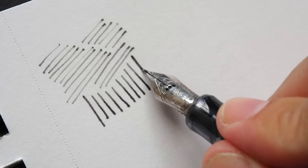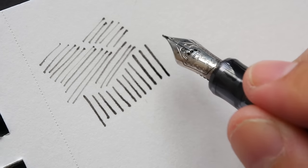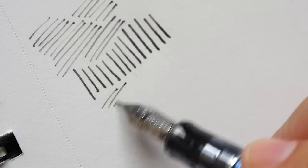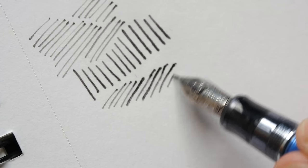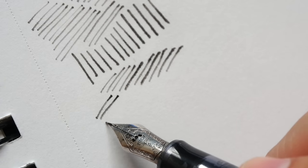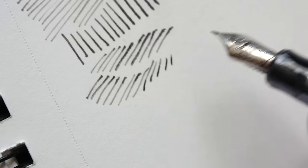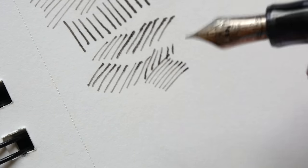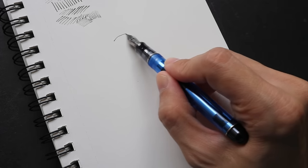If you press down a bit harder, you do get more ink and the lines will appear darker as well. So if you are someone who likes to apply a lot of pressure, then you can probably get darker lines. But of course, this is going to make the nib a bit more scratchy on the paper. If you like thicker lines, definitely get the medium or broad nib. Let me just do a very quick sketch with this pen.